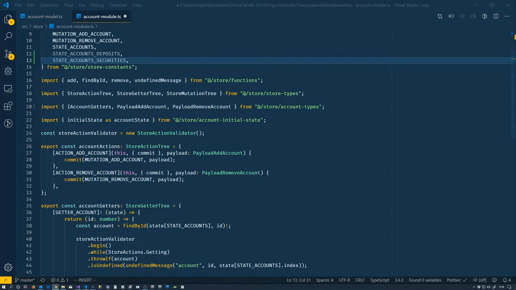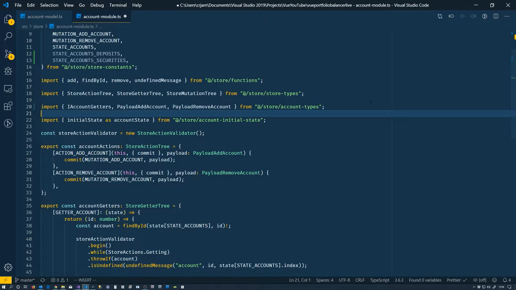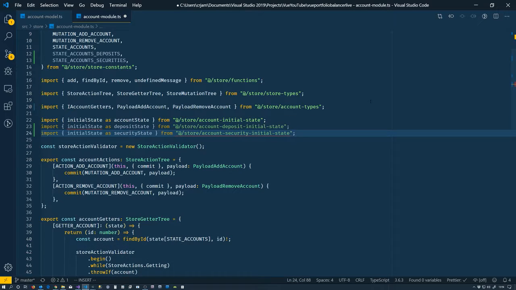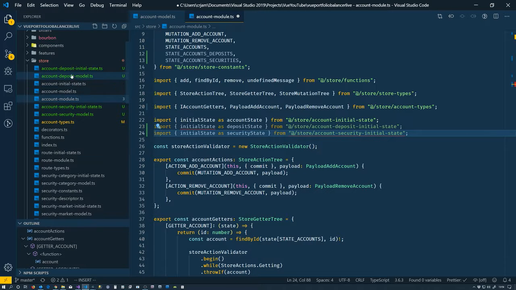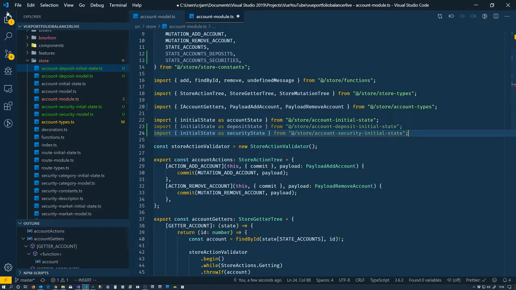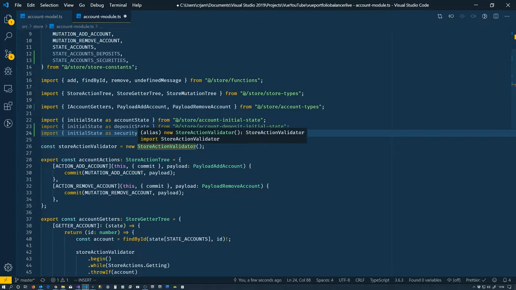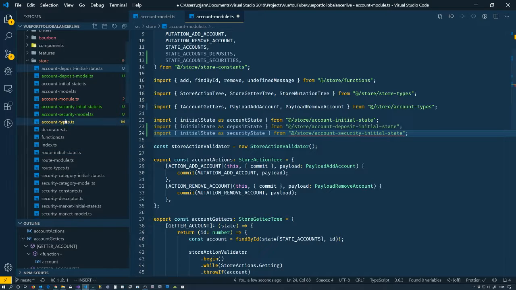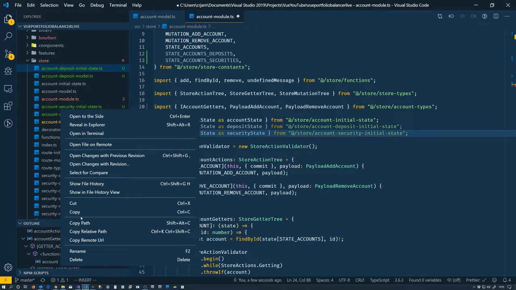It's no fun watching type states. So let's do it here. So now we have our initial state from deposit state. Means I've typoed it. Yes. Now we're good. So we've got the initial states. So I must have typoed that file.